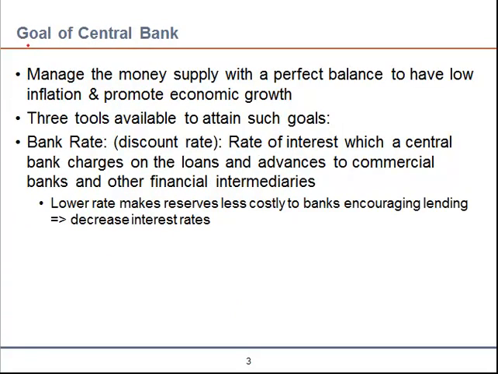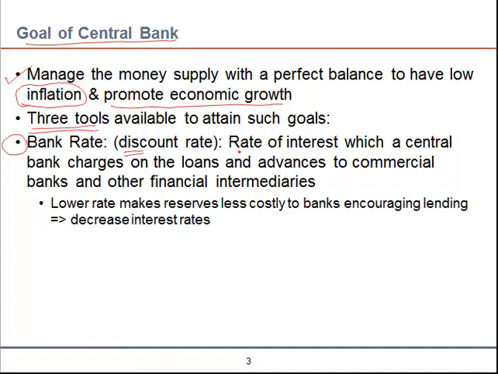Now understand the goal of the central bank. The main objective of the central bank is to promote economic growth while keeping the price level stable, that is, inflation should be at a low level. And to achieve this goal, there are some tools. These are the 3 tools that are available to attain such goals. First tool is the bank rate, which is called the discount rate.